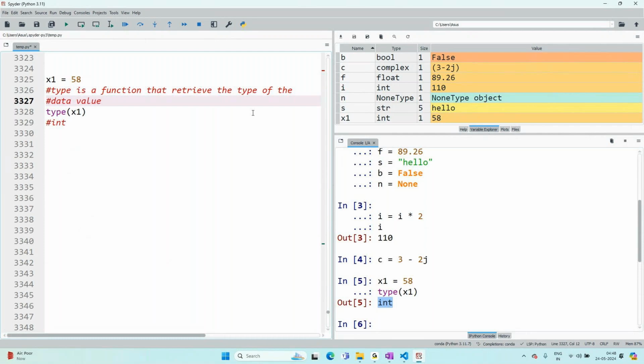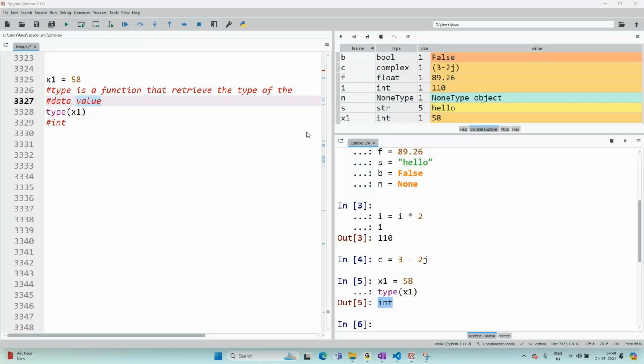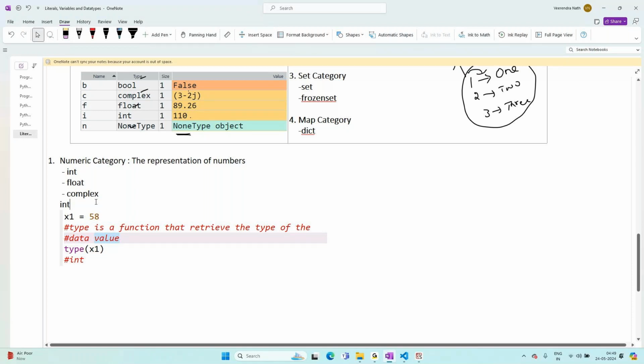So the type of x1 is of which type? X1 is of integer type. Is my point clear? Integer, in short, we call it int type. Yes, the point is clear.